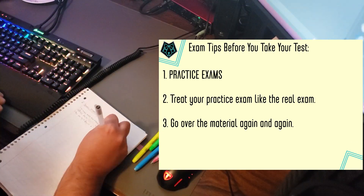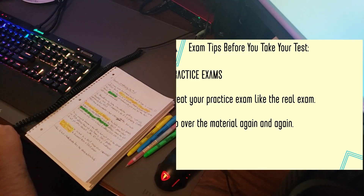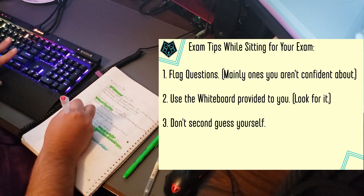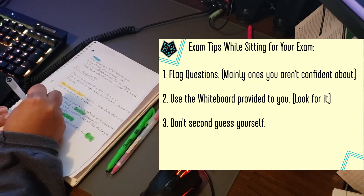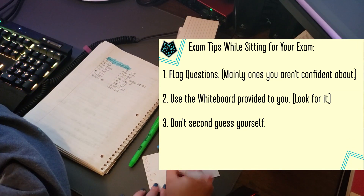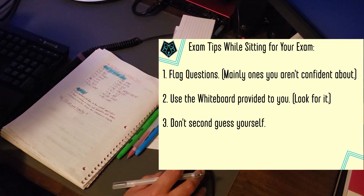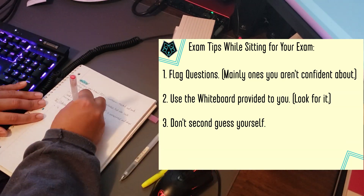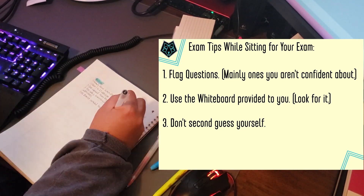This is because you are going to remember a lot of the questions. Don't just say A is the right answer because that's what the answer key told me — go over in your head why that is the right answer. My tips for when you are sitting for the exam: Number one — flag questions you don't feel confident about, so you can come back to them later. Number two — use the whiteboard provided for you. You can write notes on it, and if you take the exam online, it's there in the UI. Unfortunately I didn't find the whiteboard until the very end of the exam. You can quickly write things like port numbers or any other information you're worried about forgetting. Number three — don't second guess yourself. A lot of the time, the first choice you make, especially if you are well prepared, is the right answer. Second guessing yourself will cause more stress and have you take up more time on singular multiple choice questions. If you are unsure, pick an answer, flag it, and move on.